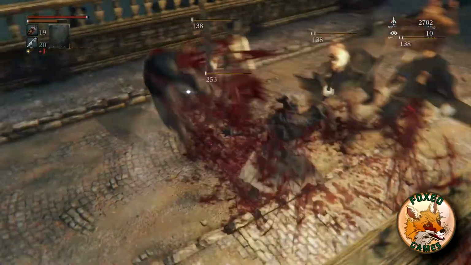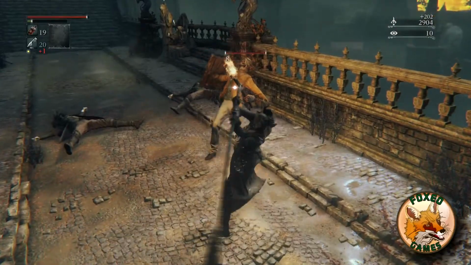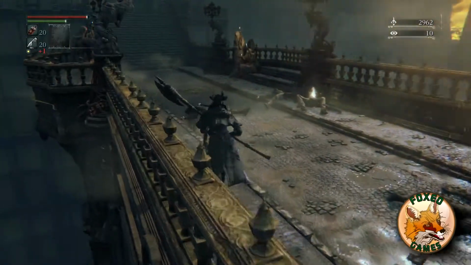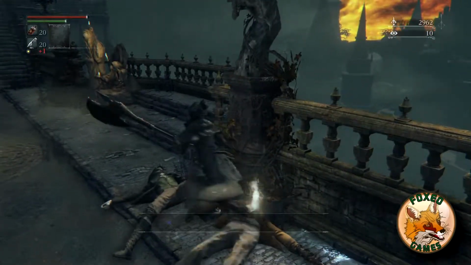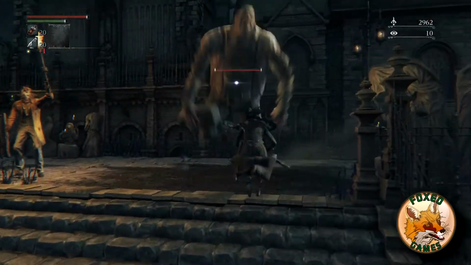I always lock onto that middle guy right there, the torch-wielding guy. Not the one with the shield, but the other one. That way, I hit pretty much all of them at once. Oh, 2 more blood vials. Nice. And blood vials. See? So sometimes you get lucky and you get lots of stuff from these guys. Sometimes you don't.